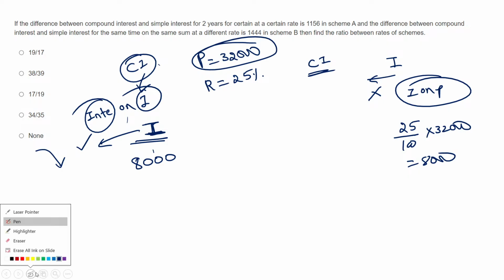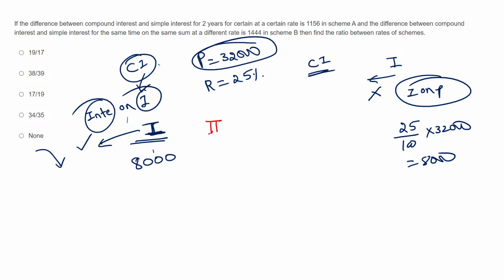Now the change will come from the second year. See, if you want to find the interest for only the second year, I am repeating once again, we are finding it only for the second year, not for 2 years together. If it is the SI case, you are again going to get just 8,000. But what is happening in the CI case is, you need to pay interest on your original. What is our original? 32,000. What is 25% of 32,000? 8,000.